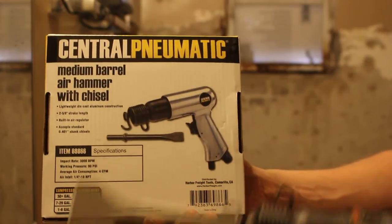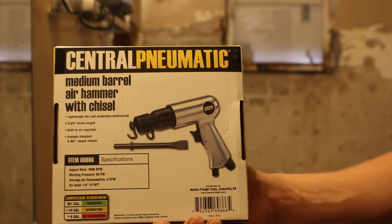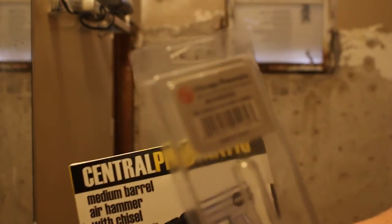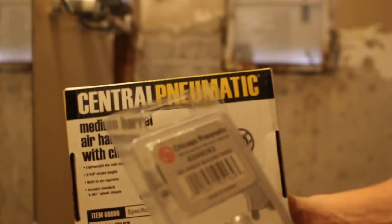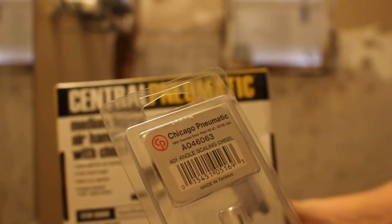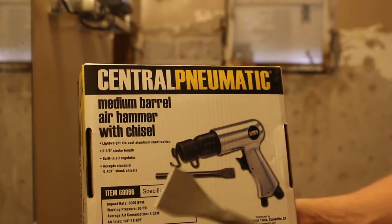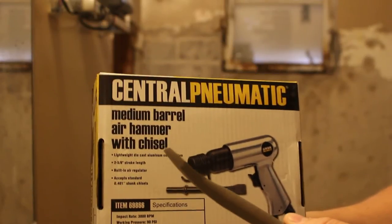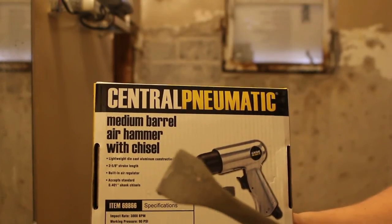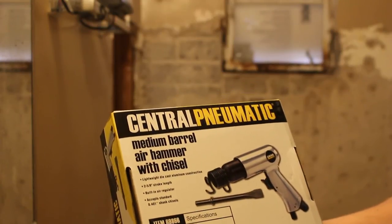So what you need is a chisel attachment, which is called a scaling chisel. I found this on Amazon. It's called an angle scaling chisel, and what it does is it's wider, and it's also for scraping things basically, because it has an angle on it so that you can butt it up flat against the wall, and it also has a very sharp edge, not just like most chisels. And it'll allow you to scrape it off with relative ease.